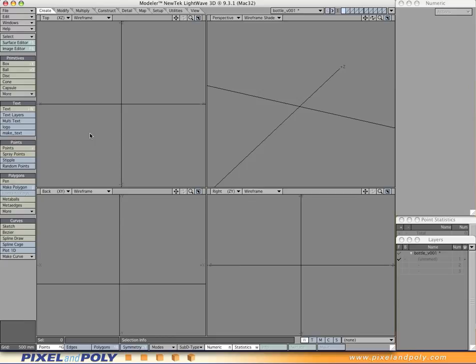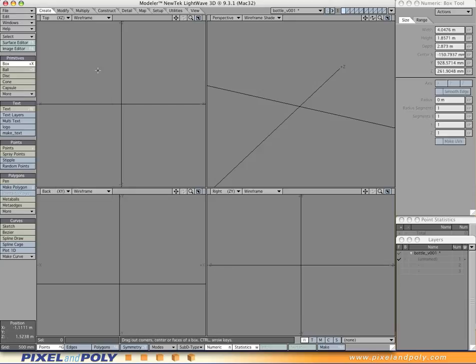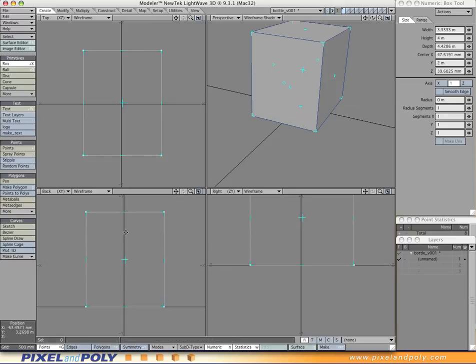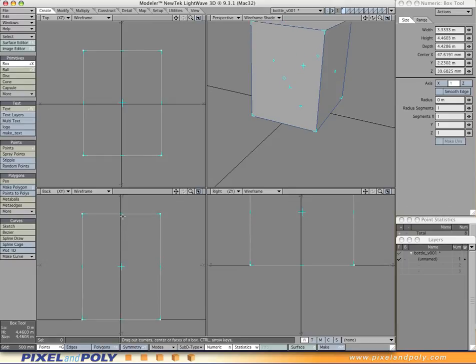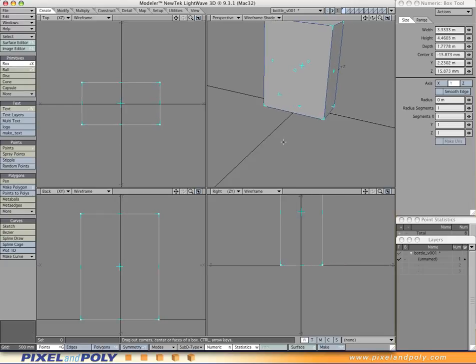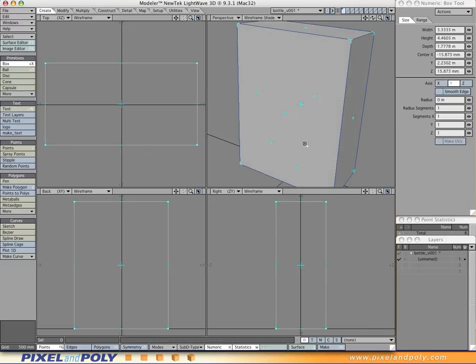Okay, well, in this video, I'm going to model a perfume bottle using subdivision surfaces. I'm going to go probably a little bit quicker in this video than I have in the other videos, and I'm going to use many of the same techniques that I used in the first few videos. So if I do anything that you're not really sure of or it doesn't make sense, I recommend just going back and watching the first few videos, because it might be a technique that I was covering there.